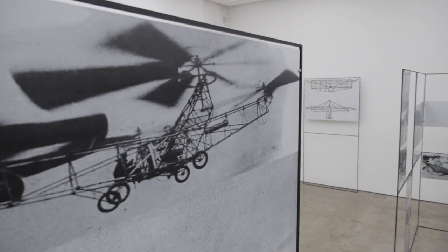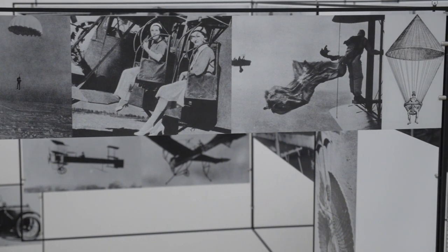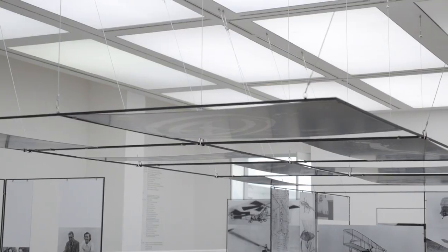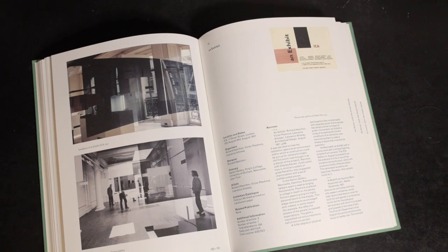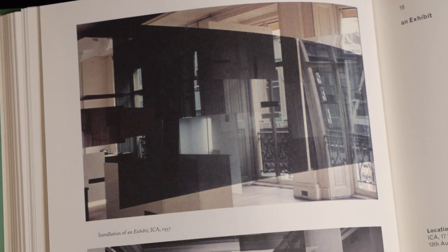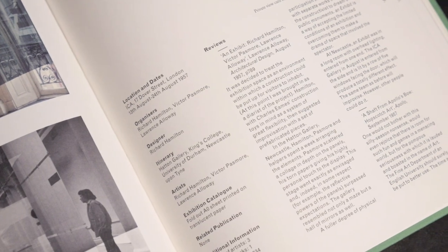There are four parts to this story as it stands at the moment. The first is of course the Tate Modern Retrospective. The ICA show on the Mall of Richard Hamilton's is also connected to Tate. But we've connected the ICA show at the Mall to the ICA show at Dover Street Market. And the fourth point in all of this is the ICA book — really an extraordinarily detailed document of that era. It takes you from 1948 to 1968, and in that you sense the very real excitement that the ICA must have experienced when it came to Dover Street. It is really in this building that you see some of the most important exhibitions ever held in the history of post-war British contemporary art.